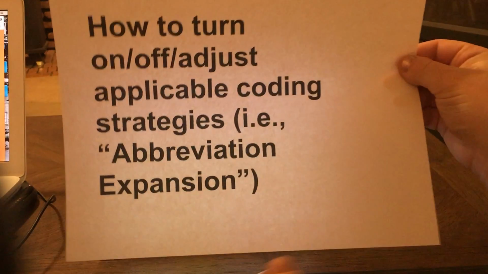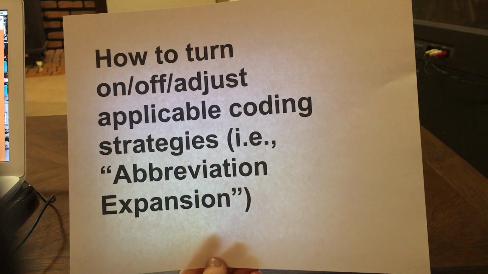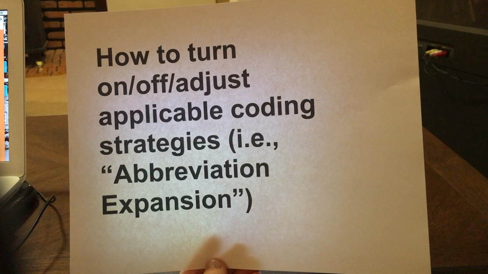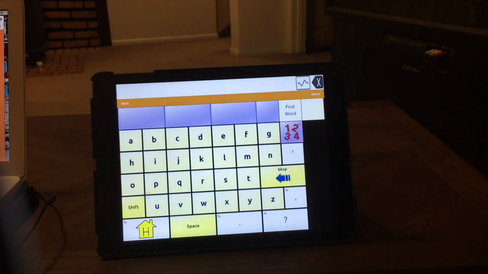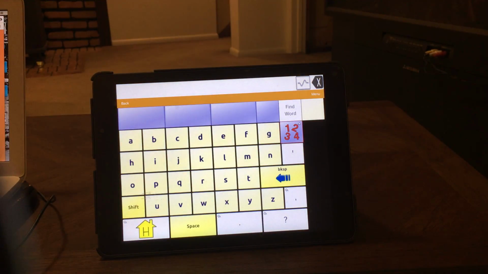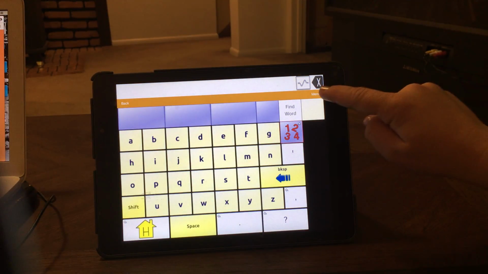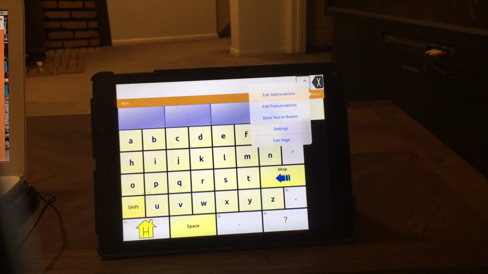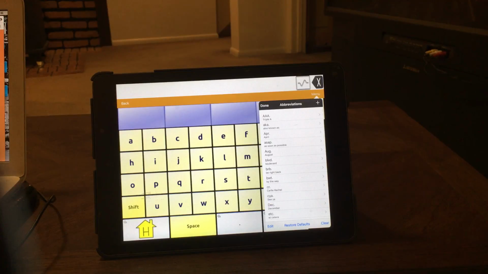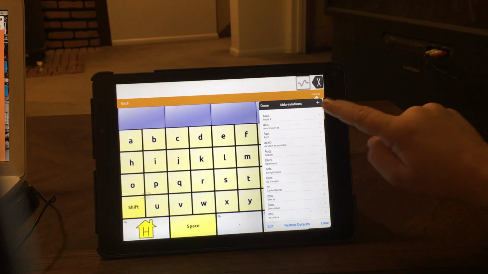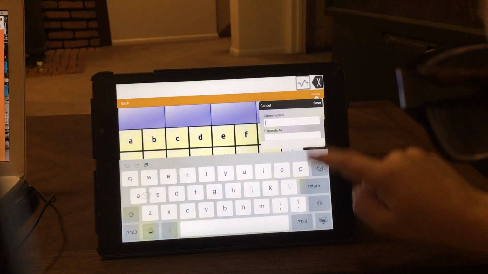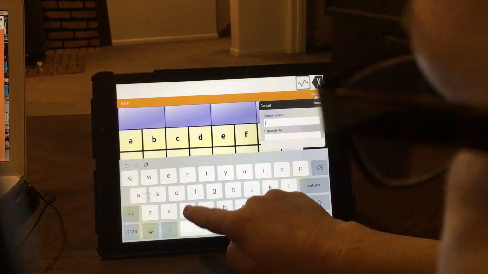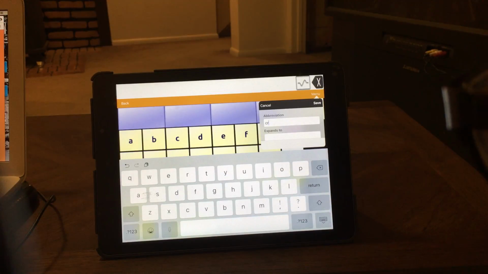So, how to turn on or off or adjust applicable coding strategies that are otherwise named abbreviation expansion. To create an abbreviation expansion within the desired page set, select Menu, select Edit Abbreviations, excuse me. Tap the plus sign in the top right corner, and in the space under Abbreviation, type the abbreviated form you wish, such as CR.